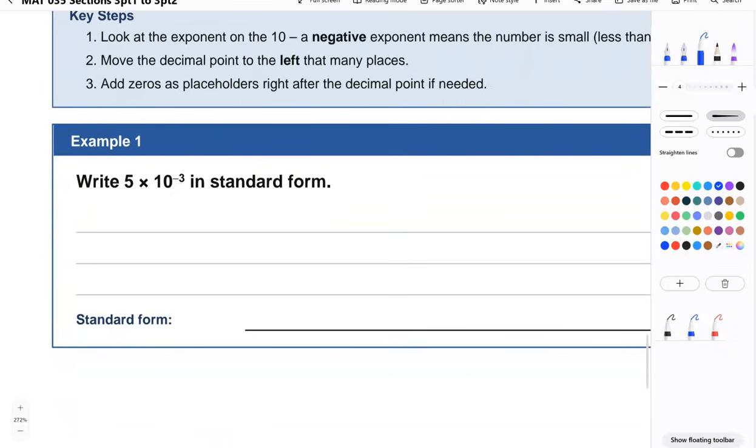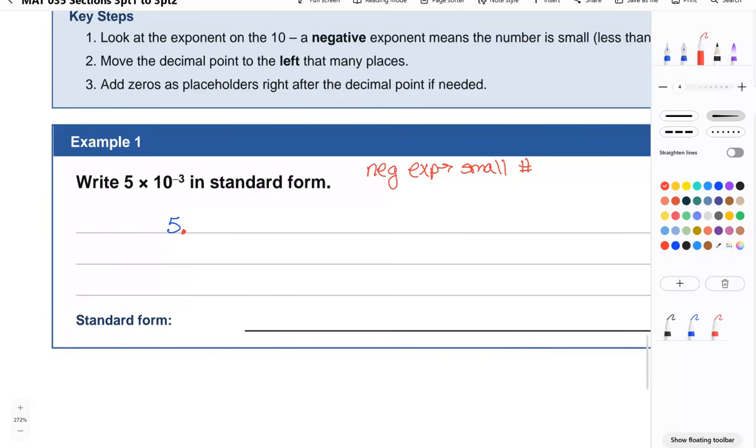So what about 5 times 10 to the negative 3? That negative 3 means that we're going to have a super small number. So I'm starting with the number 5. The decimal is understood to be after the 5. I'm moving 3 because I want something small. I have to move 3 to the left. 1, 2, 3. That's where my new decimal is going to go. Now it's going to be important to write this decimal. We're going to annex some zeros. So in standard form, that number is 0.005.